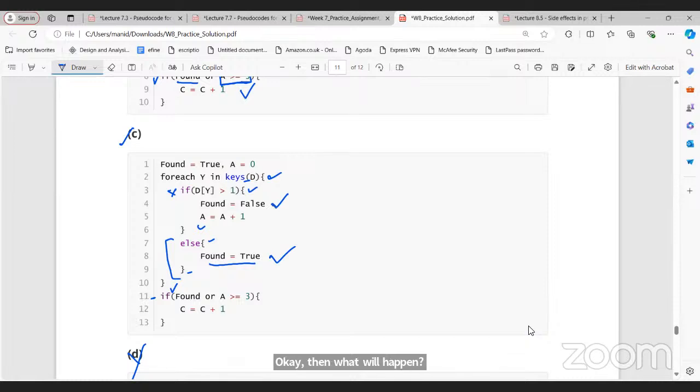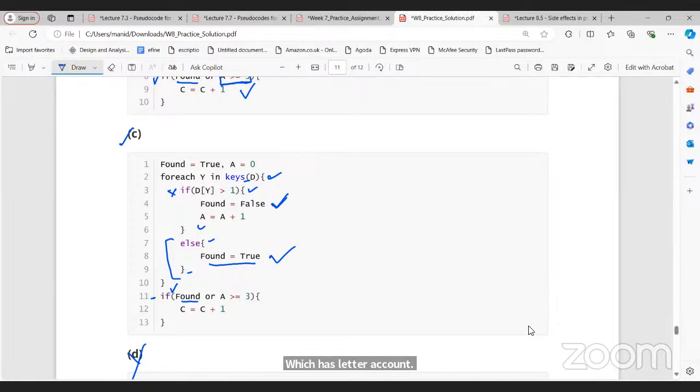Firstly, it will set found to false. Then again, it will be set to false. But then again, if I find a letter which has letter count 1, then it will be set to true. Yeah. So for that also it is counting, right? That is, if there are 2 such letters which have letter count greater than 1, that is repeated.